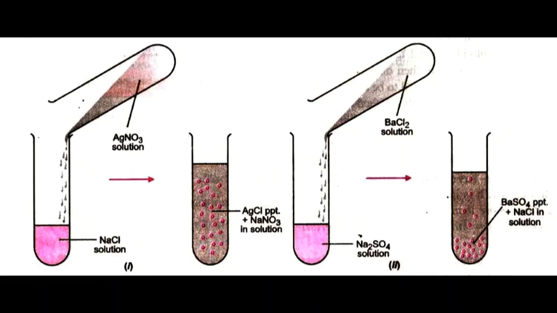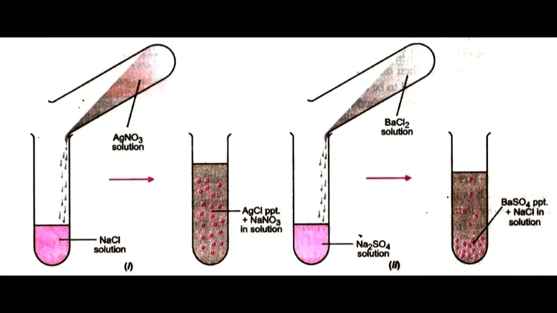So in this experiment, we are saying that a silver nitrate solution, AgNO3, Ag stands for argentum, silver, is mixed up with sodium chloride, NaCl solution. What happens is a precipitate forms in the form of AgCl, argentum chloride, silver chloride. It is a precipitate. And sodium nitrate forms in the solution.